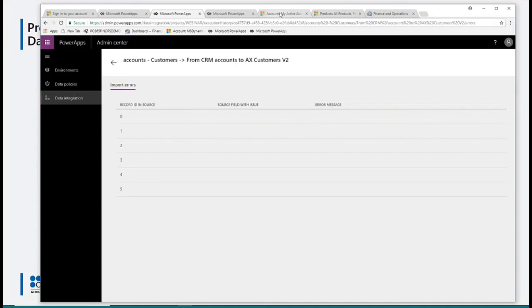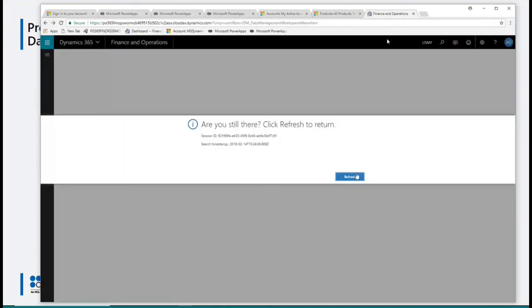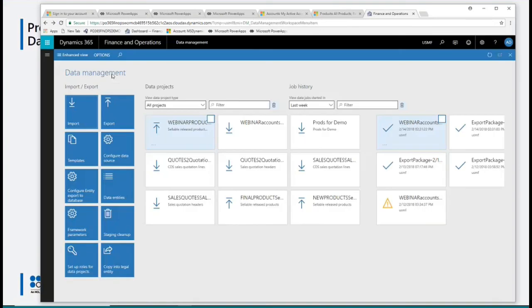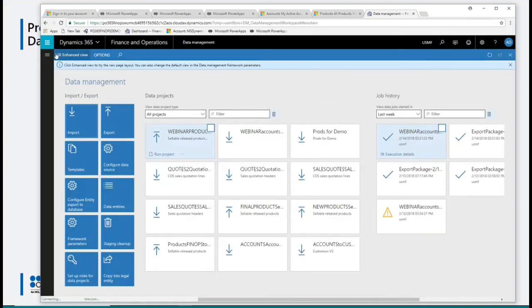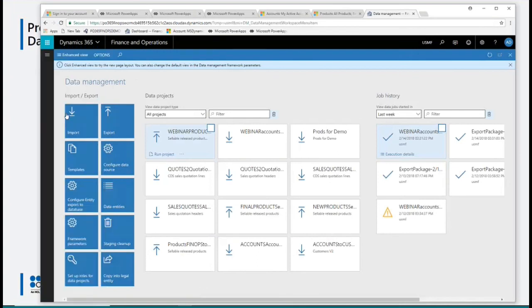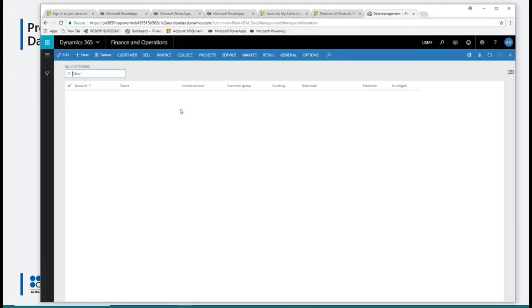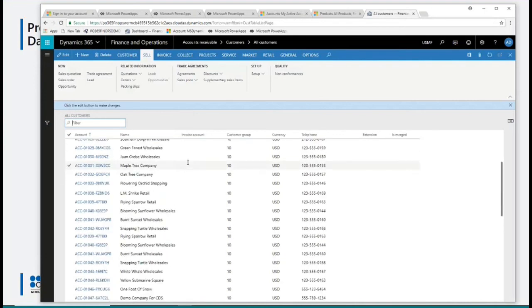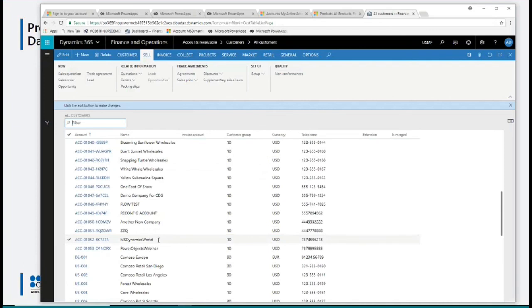So if I go into finance and operations, and I go into all customers, I should be able to, hopefully, see that these two accounts on the sales side moved over into finance and operations and created a customer.